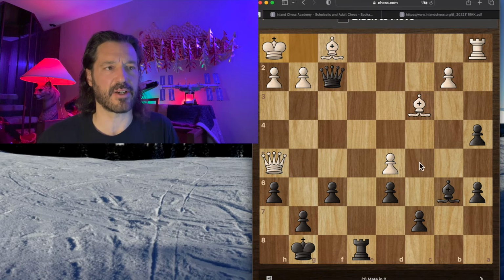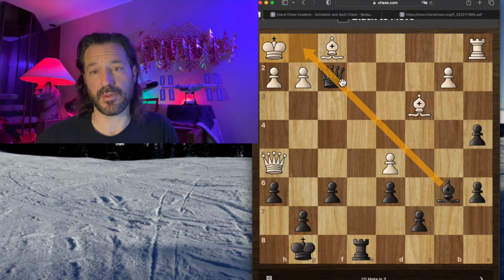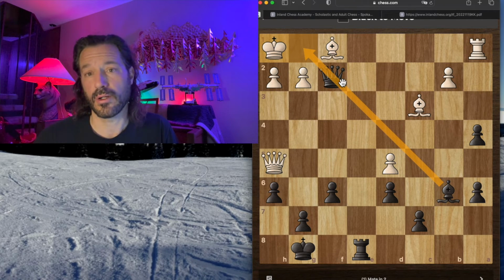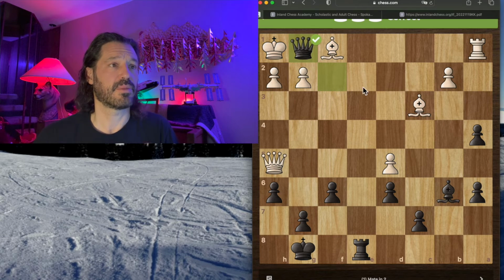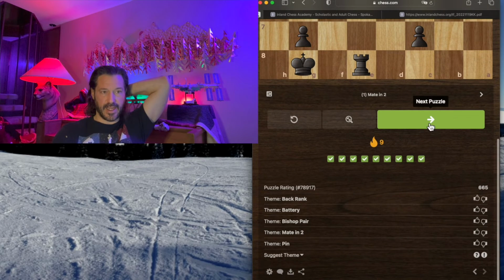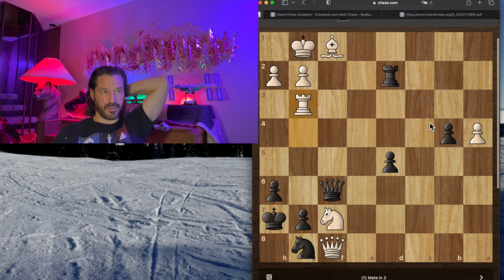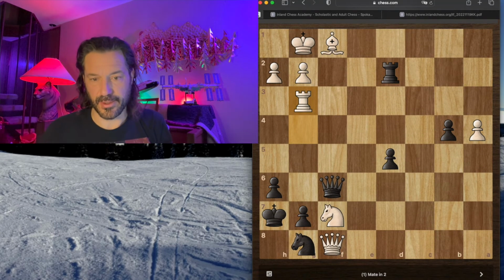This is called a battery when you have the 2 pieces lined up like that. You can have a battery with a pair of rooks, a queen and a rook, or a queen and a bishop. But a very effective structure. It's like a weapon you can use out there. 9 done, number 10. And I owe Austin a trophy, but it is black to move in this case.